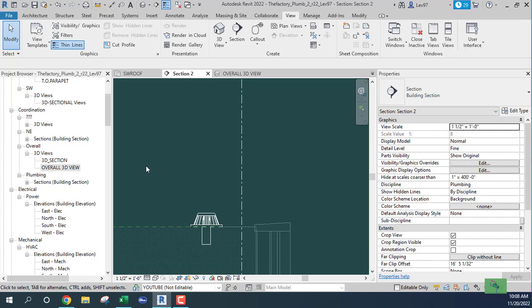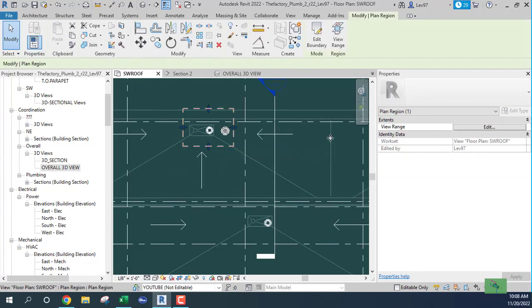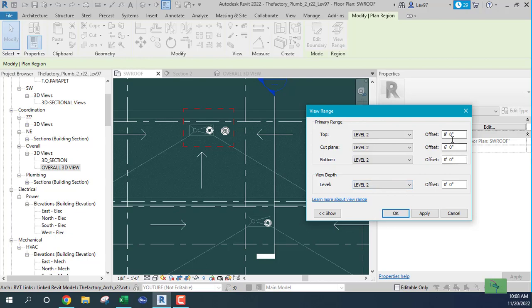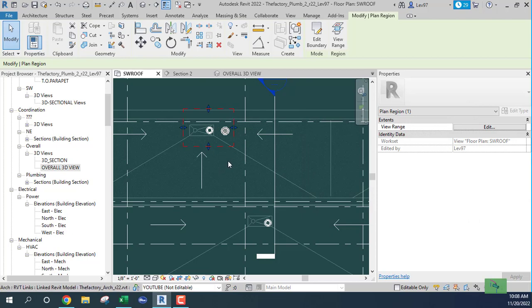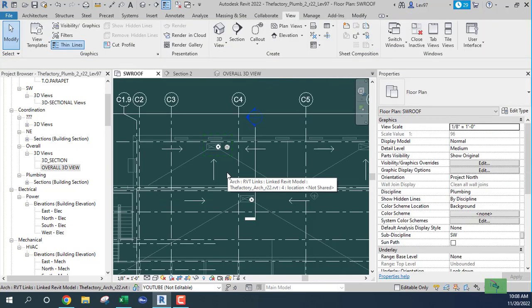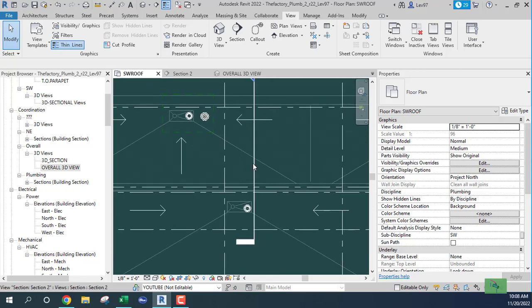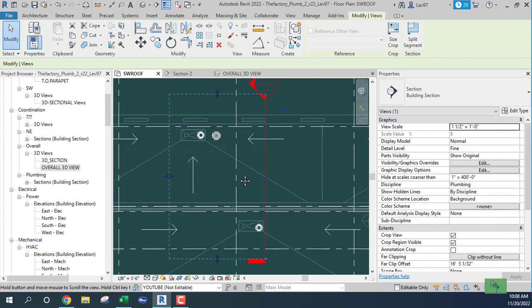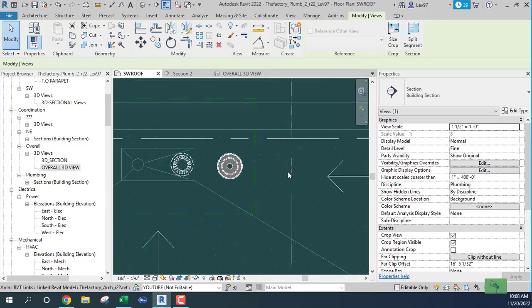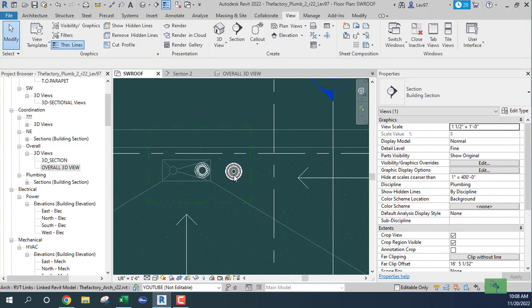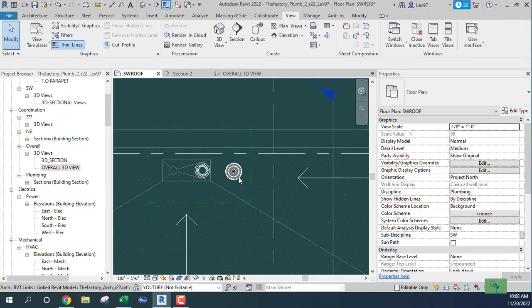Let's go back. Look at this again. What did I do? 6 and 8. Okay. I think so. This can be 4, and this can be 6. Now that we know what we're doing, it will remain okay where we can see it. So now everything looks good. So this might be a glitch. I don't know. Something has to happen with this. That's an exhaust fan, and I don't know where that's coming from, but I have to figure that out.